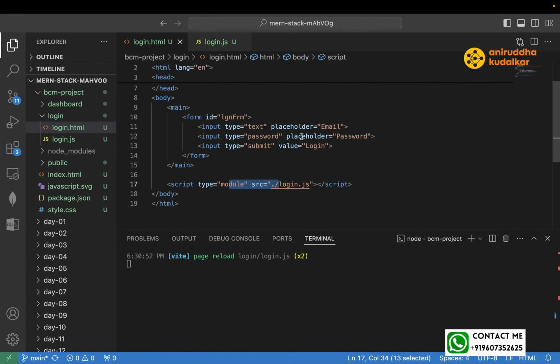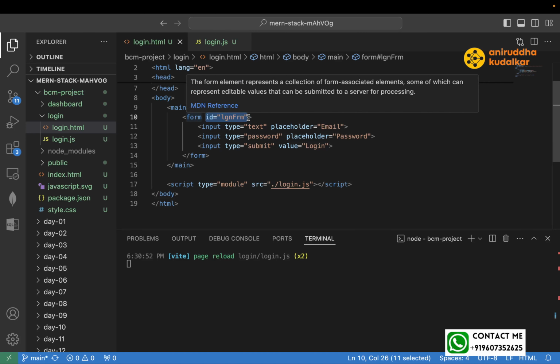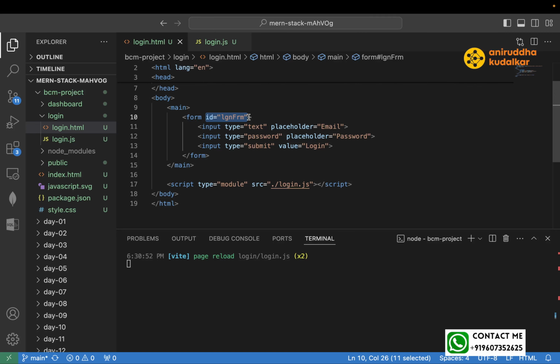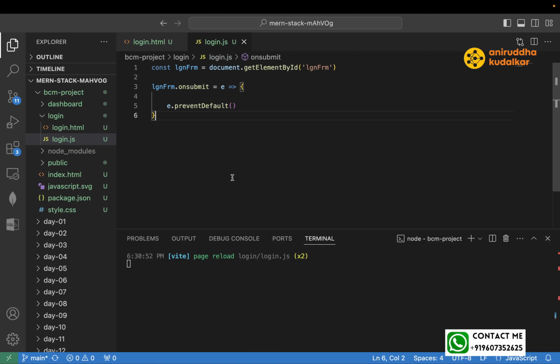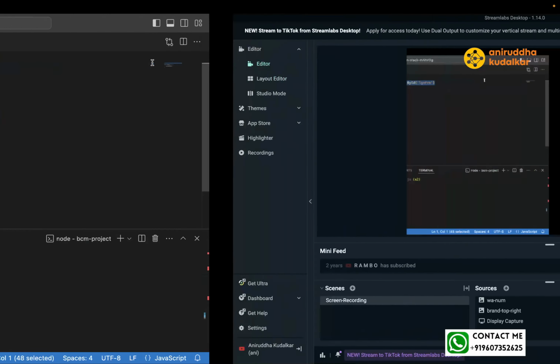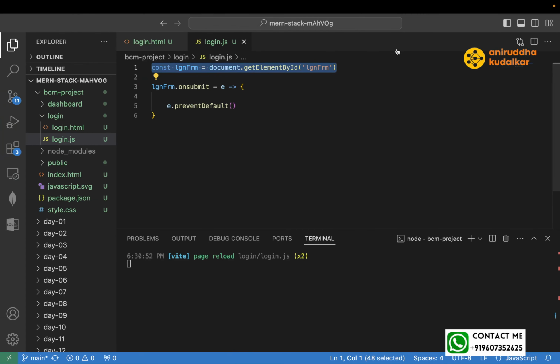There are two ways of handling an event. Just write the name of the event over here, write the name of the event and assign the function, and that particular function will be getting called. Another way: point that element out by means of document.getElementById, and instead of writing the event on the element itself, you do that in the JS part. Both are the same, but here you get more control.